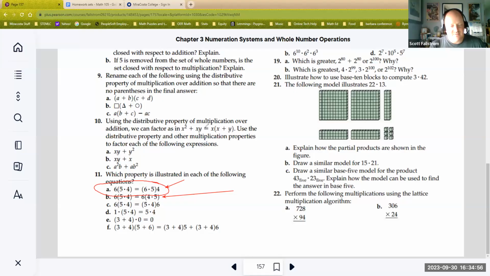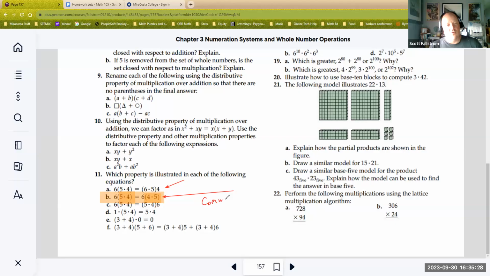So notice 5 times 4 was being multiplied. If I change the grouping, 6 times 5 is being multiplied. Okay. But take a look. This is where I want you to take a look right here. Take a look in part B. Is the grouping changed? The first one on the left-hand side says 5 times 4. On the right-hand side, it says 5 times 4, which is now 4 times 5. So the grouping never changed. It's still a 4 and a 5. What changed was the order.